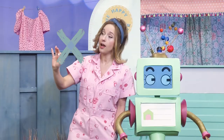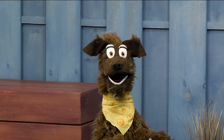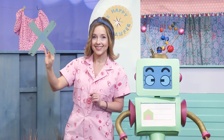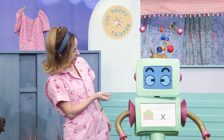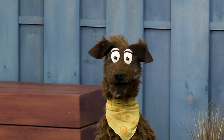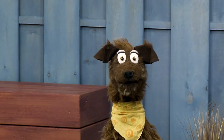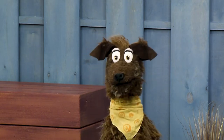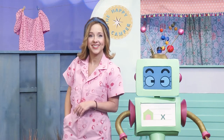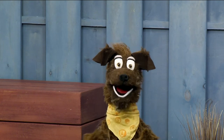Looking familiar to anyone? No, I've never seen... Wait a minute. It looks like the X's we drew. Right. Except this X makes the X sound. Can you hear it? X. Fox. X. Did you hear that? Well, that's a magic paintbrush for ya. Let's put those things away before they put a hex on us. Good idea. Wanna go inside and play with this new X sound a bit more? Let's go! Okay. Meet you in the reading room.